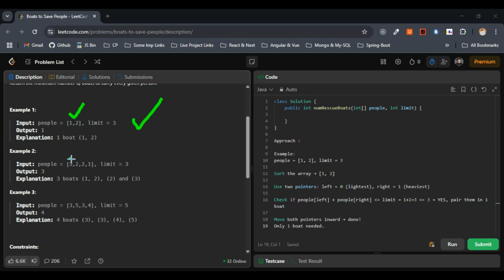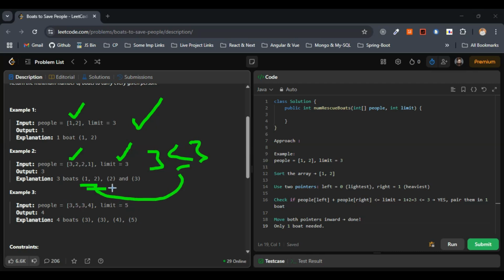In the second example, we have the people array 3, 2, 2, 1, and the limit is again 3. So we need 3 boats here. One is 1 and 2, which sums to 3, and 3 is less than or equal to 3, so the condition holds.